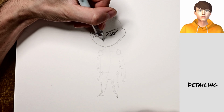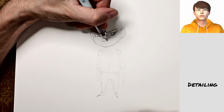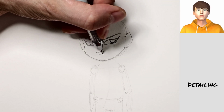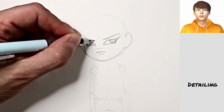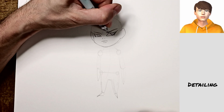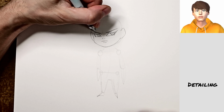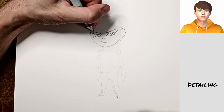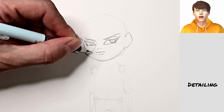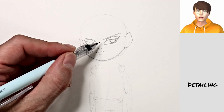The mouth. Underneath is a small line for the bottom of the lip. Small lines between eyebrows and eyes for the inside. And the marks under the eyes and cheeks emblematic of Itachi.